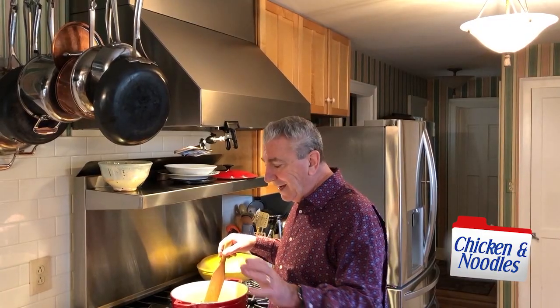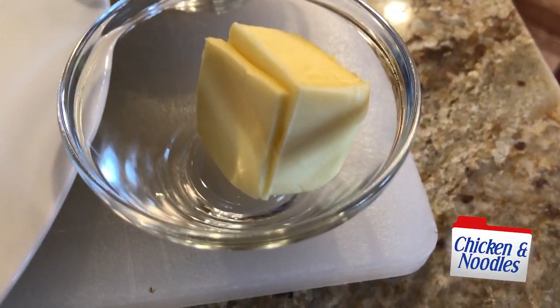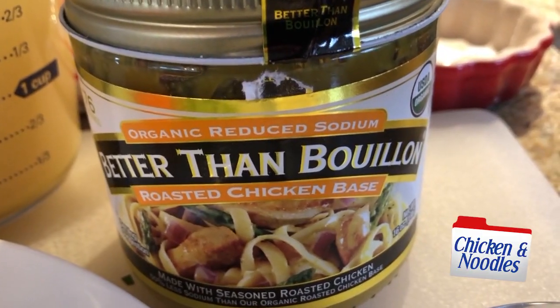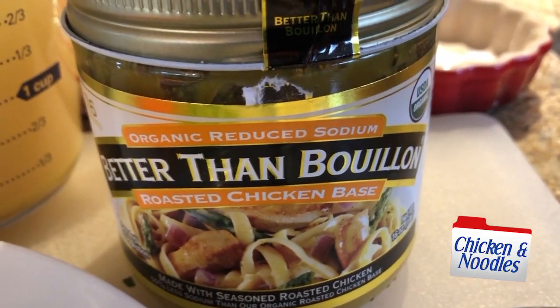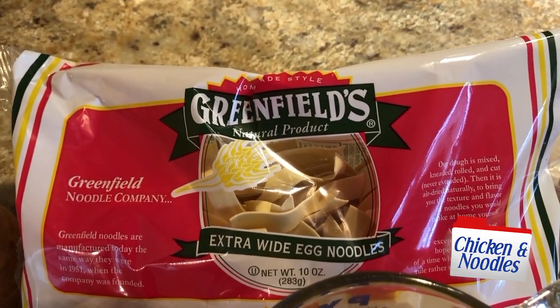When I started this whole thing, I got ready with a half a cup of carrots, half a cup of celery, half a cup of onions, 2 tablespoons of butter. We've got a half a cup of milk or cream. And then for the bouillon, I use that Better Than Bouillon stuff. I love it. You can keep it in the refrigerator and it's great. And I got some wonderful rotisserie chicken. And we have some noodles already to go. I made them a little bit earlier.